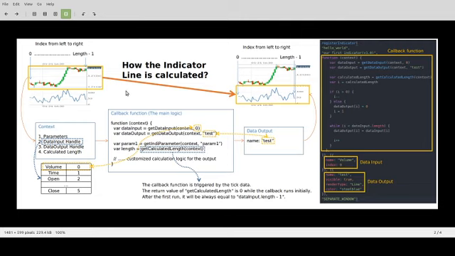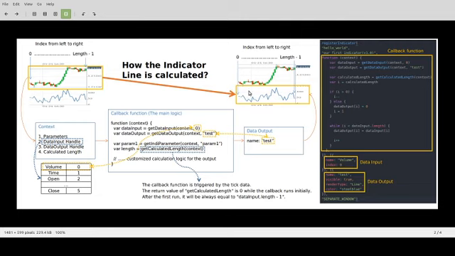And we need to notice that in our system, the data is indexed from left to right. That means we use 0 to specify the oldest data, and we use length minus 1 to refer to the latest data.